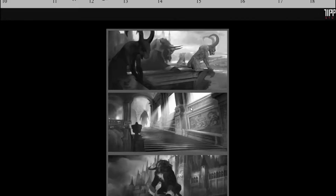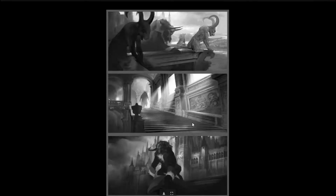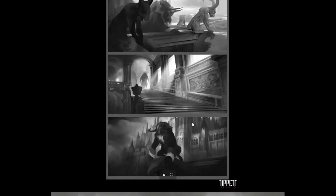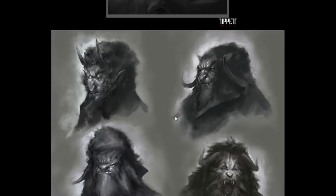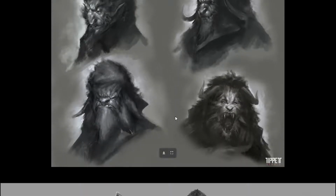So these are some of his keyframe stuff. Wow. And you can tell he does use some photos, but wow. Very interesting. So these are some of his head sketches.